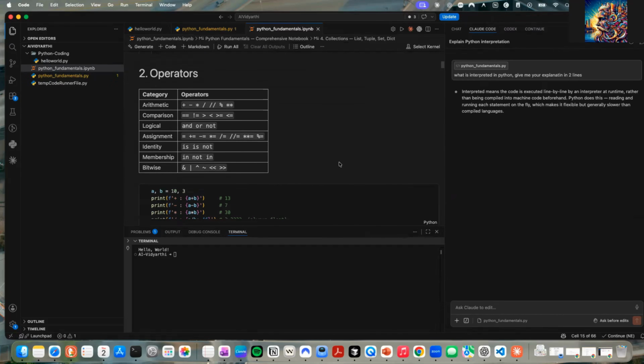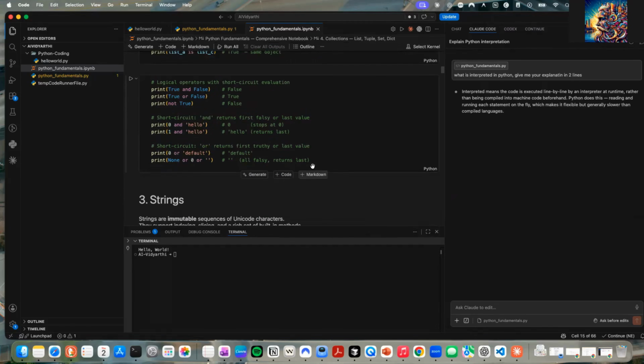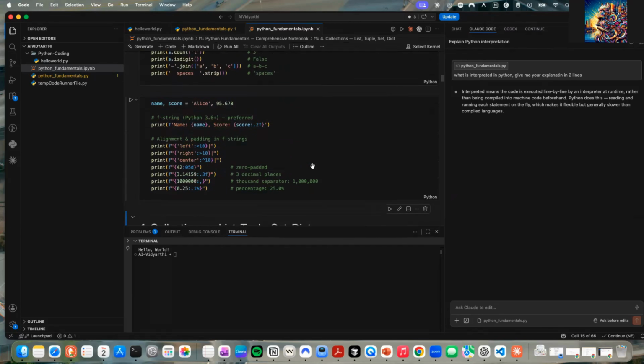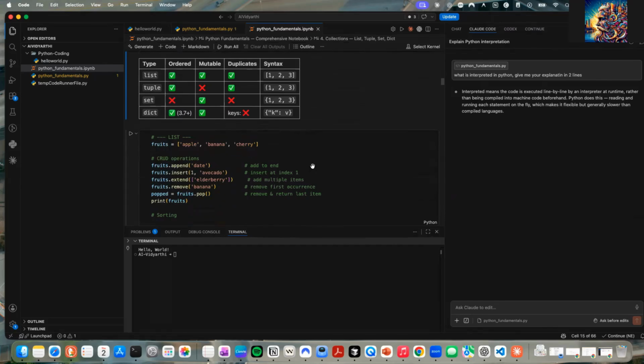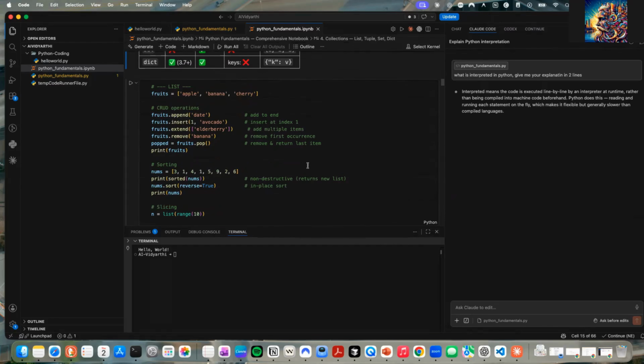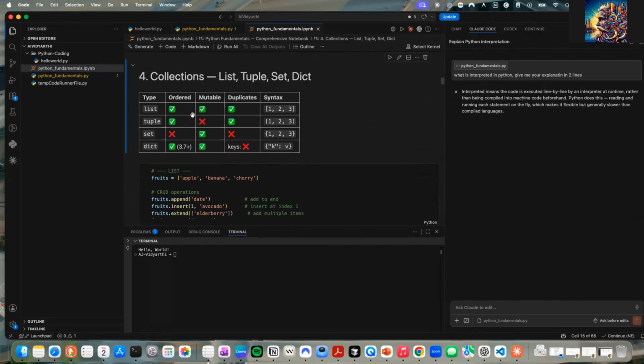But you should be able to go back and refer if some silly doubt comes up. You need to make sure that we know all this stuff. Strings, collections. For example, this is a list, right? A list is basically an ordered one, and it can be mutable.